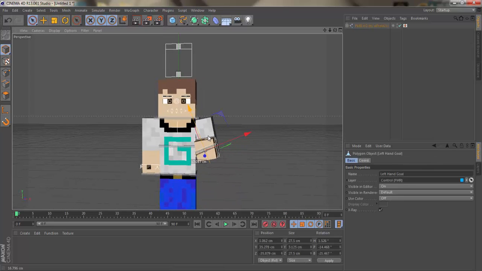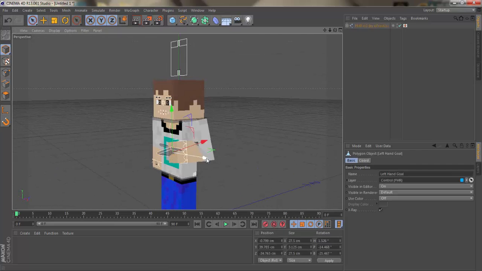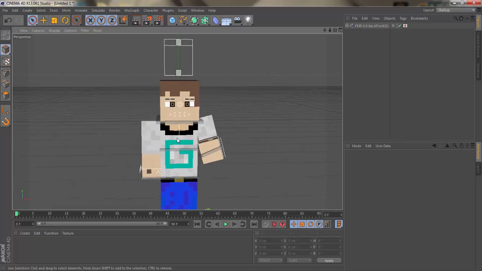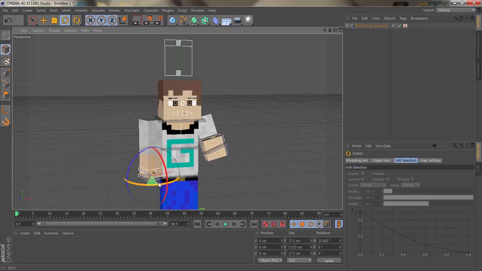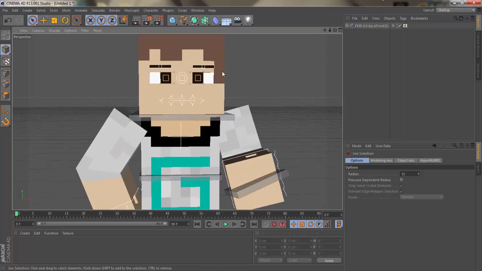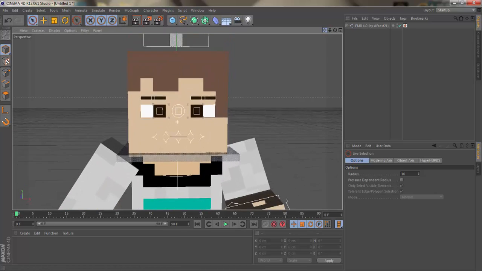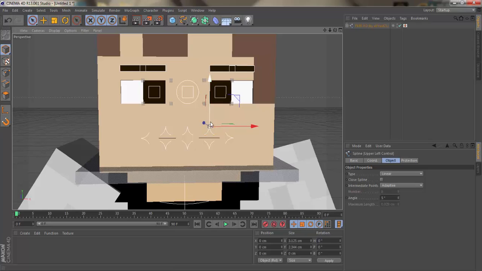I'm just gonna make my character do this, like he's kind of pointing at you. I could always push his arm out a little bit more. There we go. He's like, hey, subscribe or whatever. But now I'm just gonna completely flip his arm and go back to here, and there we go. Now he's holding. Now he's kind of sassy, and now we can mold the face as we want it molded.